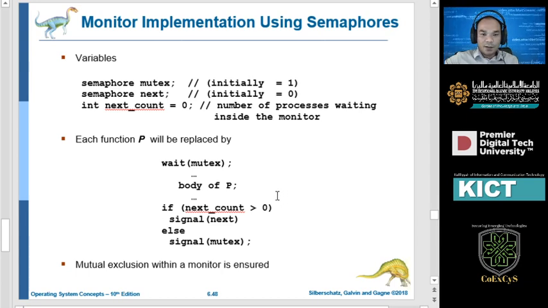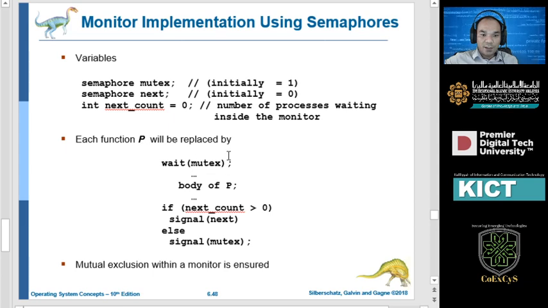The monitor implementation would then look very similar to this: we have a mutex, we have a next, and an integer next_count, the number of processes waiting inside the monitor. Inside the monitor, there are two functions that the processes want to run, so two processes, two functions, S1 and S2, as we talked about, right?